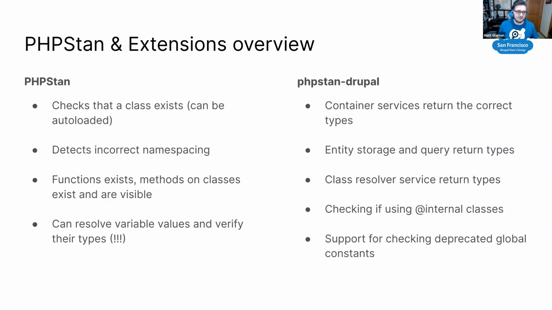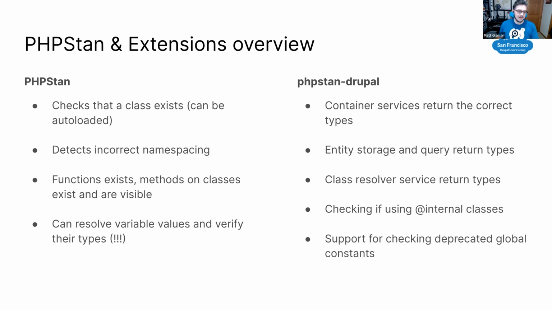So again, we said PHPStan checks classes and makes sure that they can be auto-loaded, because that's one thing too. Like, a class exists, but maybe it can't be auto-loaded by Drupal, and it could warn you about this. I screw up annotated plugins all the time. I put plugin classes in the wrong area, and it tells me, Matt, you put it in the wrong spot.